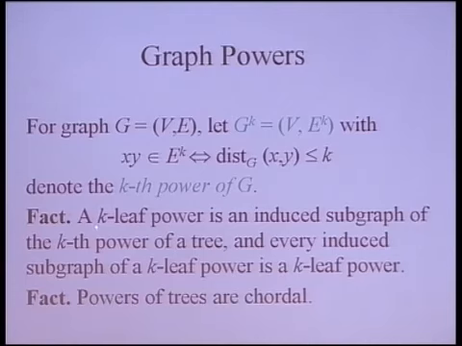Right, and this is now just simple observations. A k-leaf power is an induced subgraph of the kth power of a tree, in particular induced by the subset which is the leaf set of the tree. And every induced subgraph of a k-leaf power is a k-leaf power. Yes, this is a simple hereditary property. Powers of trees are chordal.